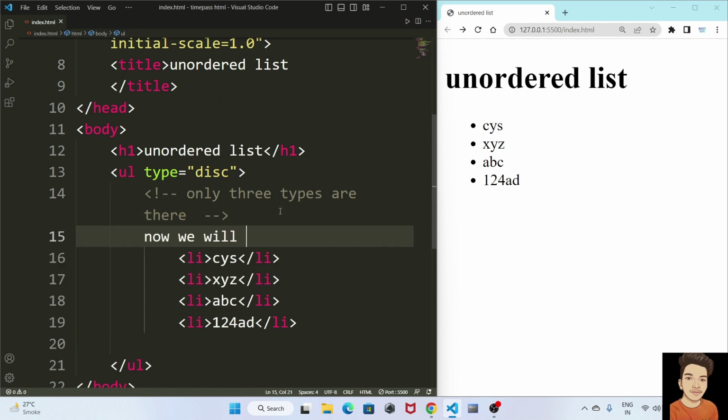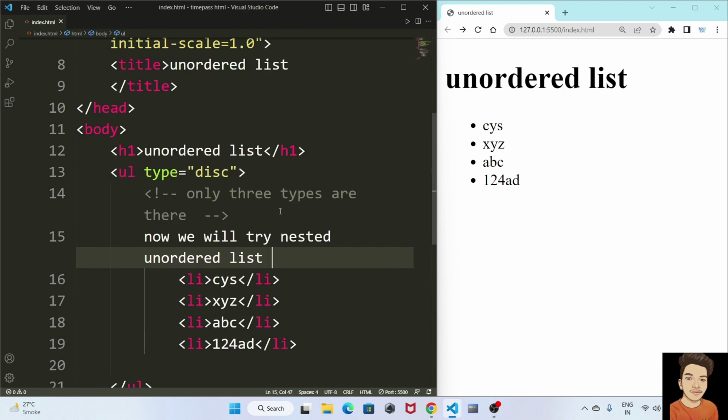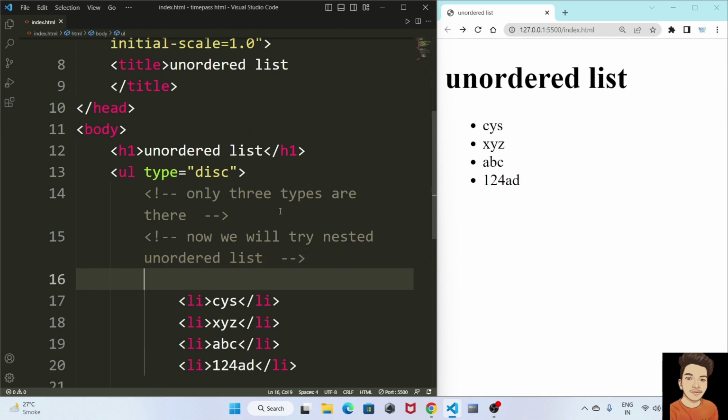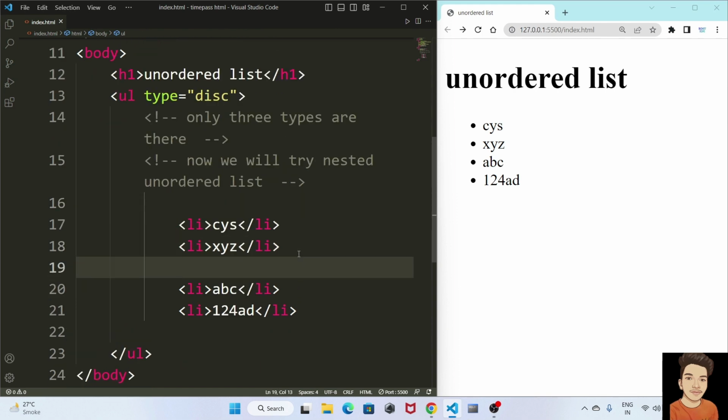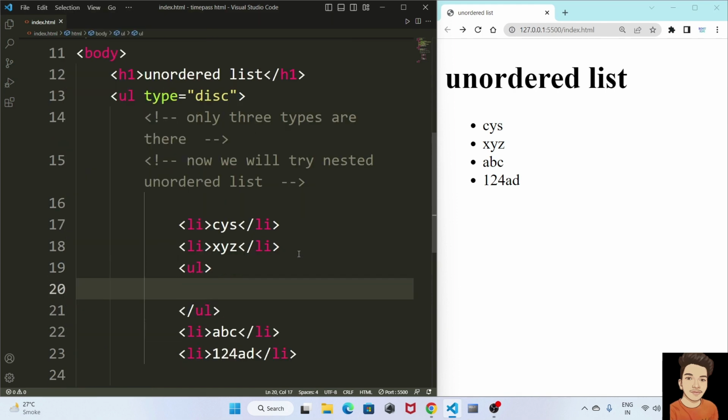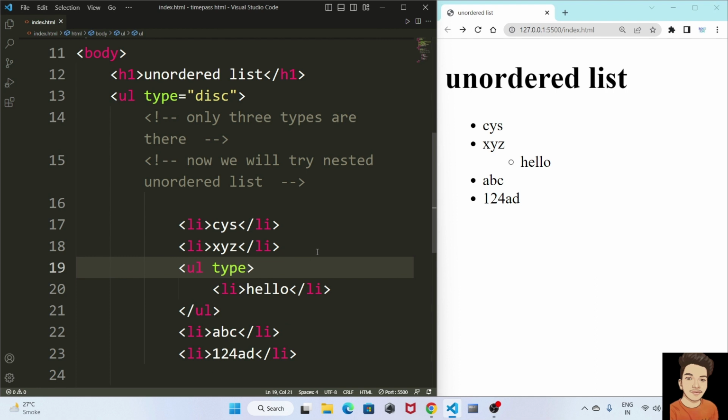Now we will create a nested unordered list. You can see the changes in the output.